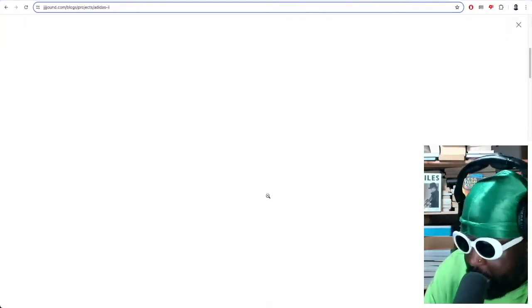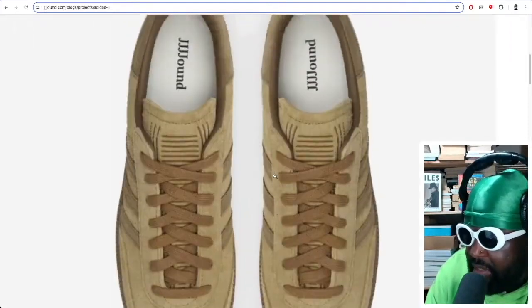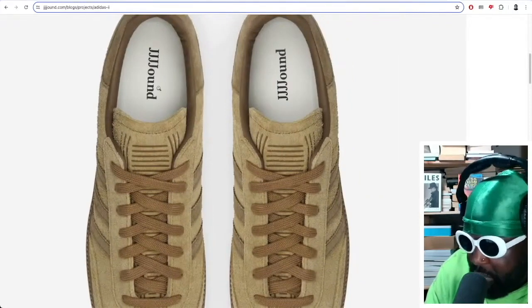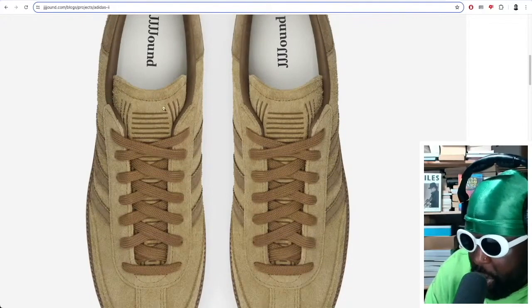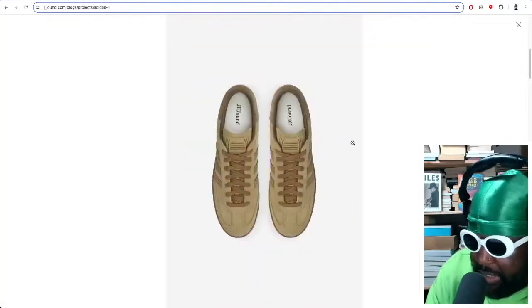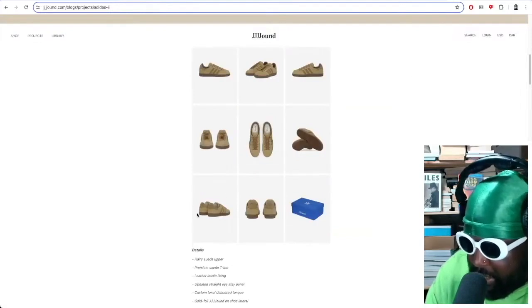As you can see here, you've also got a nice Jound hit on the inside of the insole, which is really nice. I love that they're flipped on either side, so they're legible on whichever side you're wearing them. The Samba tongue also isn't the super long one that flaps over like a soccer shoe. It's a bit shorter, which I kind of prefer, I'm not gonna lie, and probably a little bit easier to wear, but sometimes that flap can be a nice little detail.